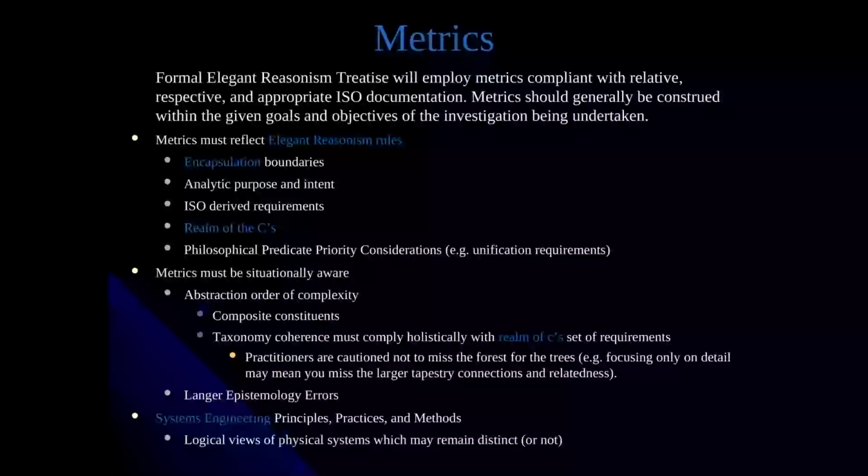These are pretty straightforward bullet points. I'm not going to spend a whole lot of time on them except to say that the taxonomy coherence down at the bottom there needs to be cogent. It needs to be cohesive. It needs to be coherent. It needs to be communicative. It needs to close to unification. There's a whole set of C words that we use to go back and constantly in any given investigation make sure that all of these things are doing what they're supposed to do in delivering the result that is ultimately delivered.